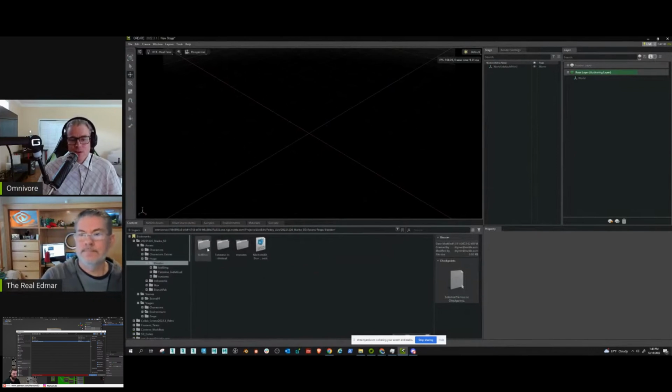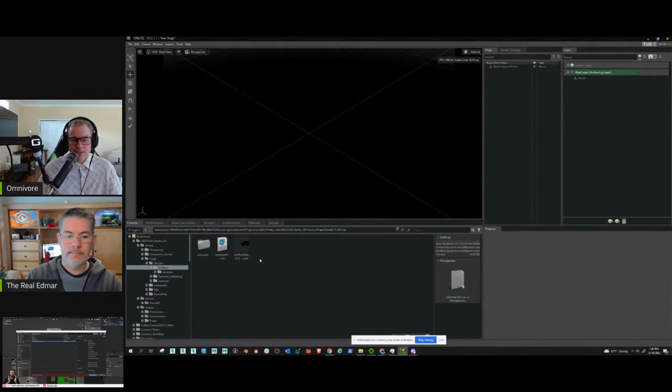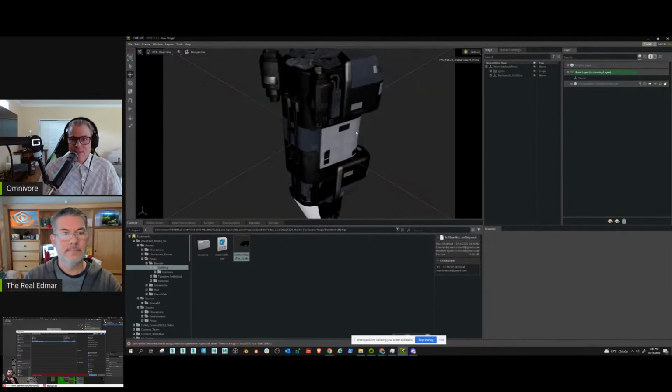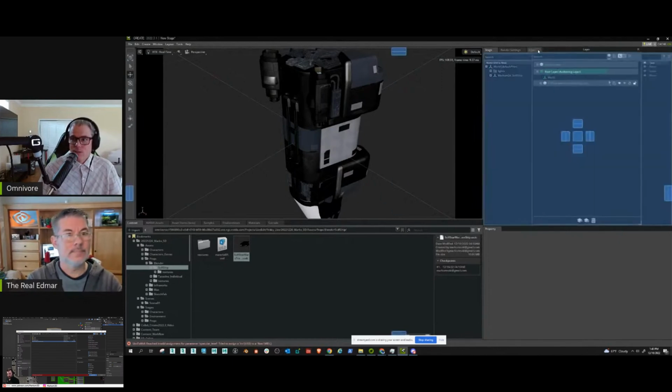Anyway, so Marco's working on this sci-fi ship right now in his Blender side. So what I'm going to do is I have this new stage, like I said, and I am going to just take that sci-fi ship that he's already exported, and he'll probably re-export here, and I'm going to drag that into my layer panel as a layer. And oh, that does not look amazing. But we're gonna fix it.